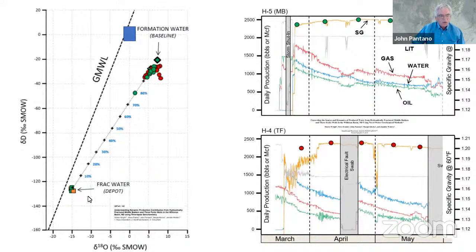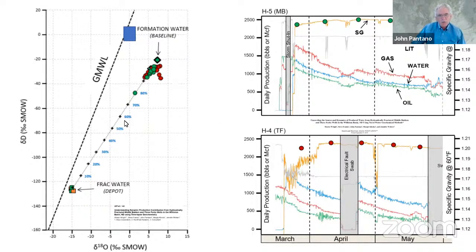So remember, the further north you go, here in the hydrogen versus oxygen plot, seawater is right in this big blue area. Because of the colder climate and the elevations, we're much more negative than Saudi Arabia and the actual seawater. And you can then see these were the samples taken of all the waters that were used by that operator. And then these were all the samples of the produced waters.